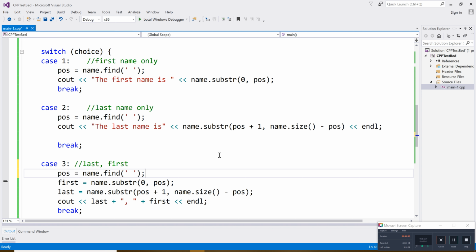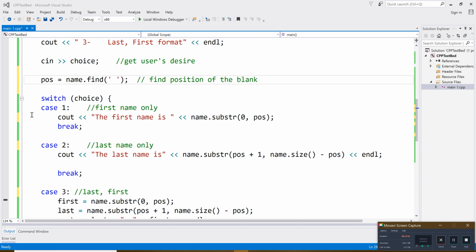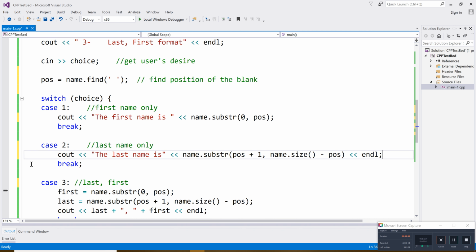So is everybody's case 3 working okay? So we'll just find the position of the blank first, then I remove it from all 3 of those, just to keep the switch simpler. And now something becomes kind of obvious. If I put this up here, then before I start the switch, I know where the blank is. But what if the user didn't enter a blank? I mean, our whole plan, everything we're doing, counts on the user having entered a blank, and probably they would have. But what if they didn't, right?